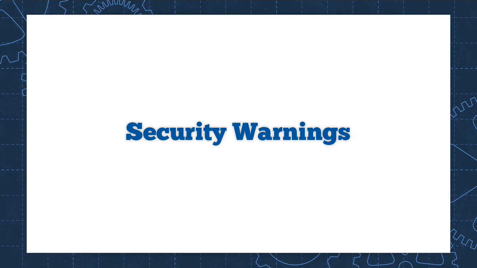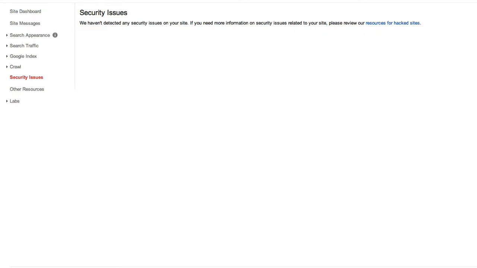Now, we know that malware is an increasing problem on the web. Sites are getting hacked every day, and Google Webmaster Tools helps you by identifying the problem quickly and notifying you when your site has been hacked. Because Google is always indexing your website practically every day, Google is able to notice, almost right away, if something has gone wrong with your website and you've been hacked. There's this Security Issues tab in the Webmaster Tools.